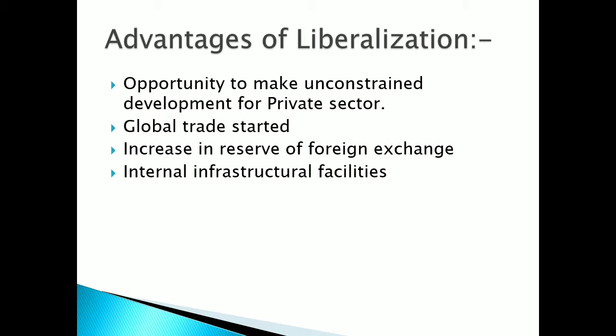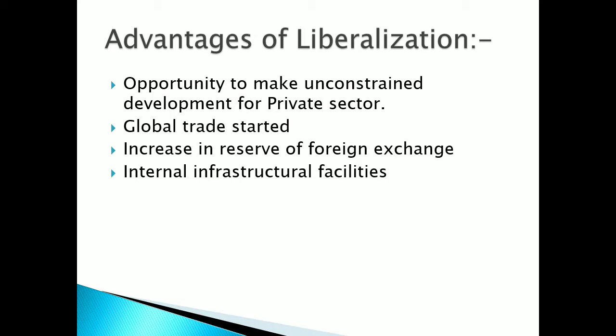Number one, opportunity to make unconstrained development for the private sector. Due to liberalization, the private sector is getting so many opportunities to make different kinds of products. So many different products came into the market due to the liberal policies of the government. This has happened as a result of liberalization only. The private sector is getting the opportunity to make unconstrained development. They have increased their production. This is one of the advantages of liberalization.